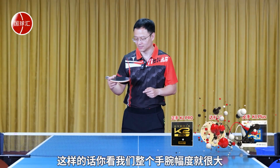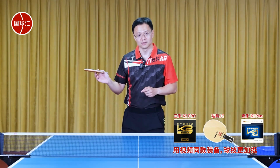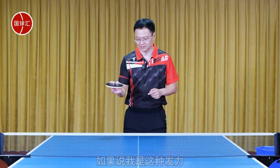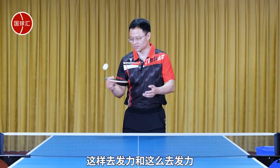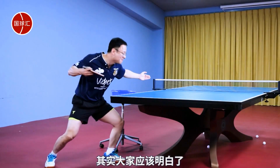As you can see, our wrist movement is quite large. You can only exert power if you have a range of motion. If I apply force this way versus that way, which rotation is stronger? Actually, everyone should understand this.